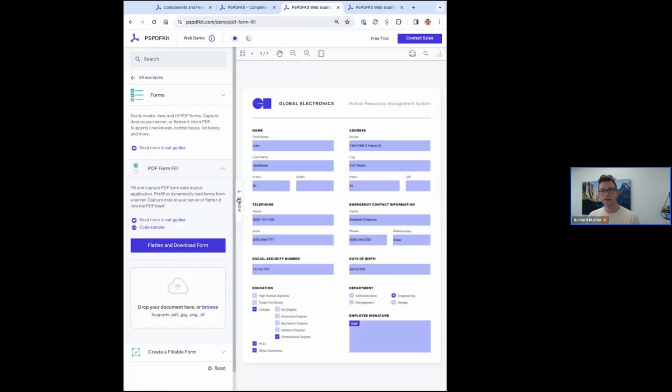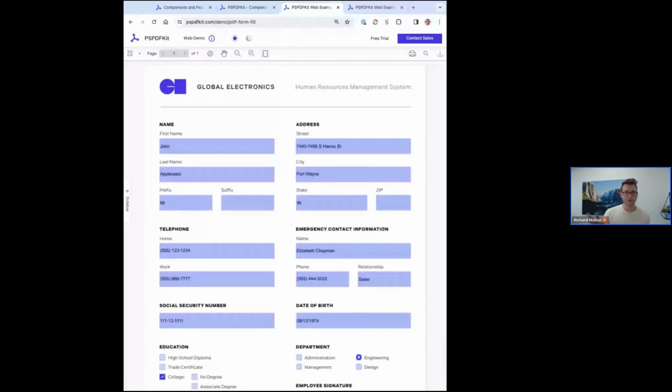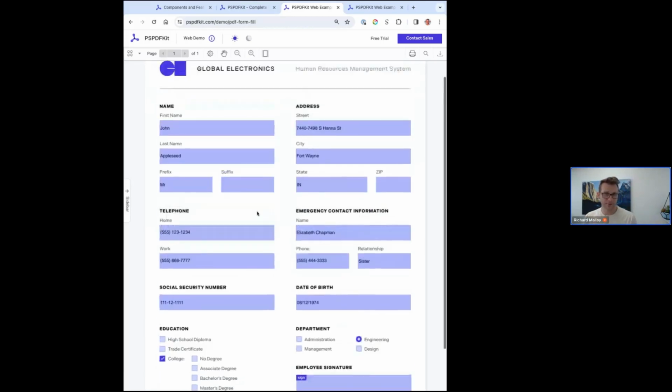So here is a form that is already pre-filled because you can sync basically to your database and use an API to programmatically fill these out as they're being rendered, or programmatically doing it using one of our server tools. So what this allows is, like, if first name, last name is something consistent and you already have that in the database, you can fill those out consistently. And so you don't have to do that. So we programmatically filled all this stuff out.